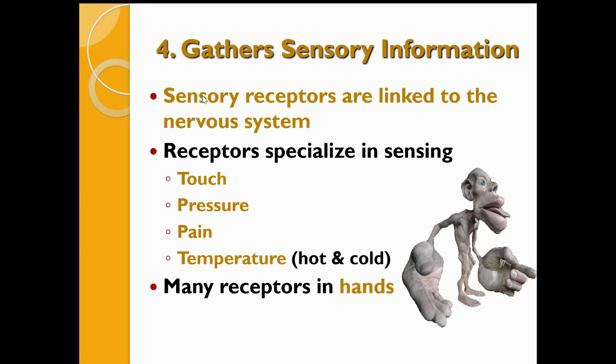So this goofy guy on the picture here is kind of hard to look at, but the whole point of this is that the bigger the body part is on this picture, the more sensory receptors they have. So your hands, your lips, your tongue, your mouth, your genitals generally have more receptors than other areas in your body. It's also a reason why our fingertips and our soles of feet don't have hair.